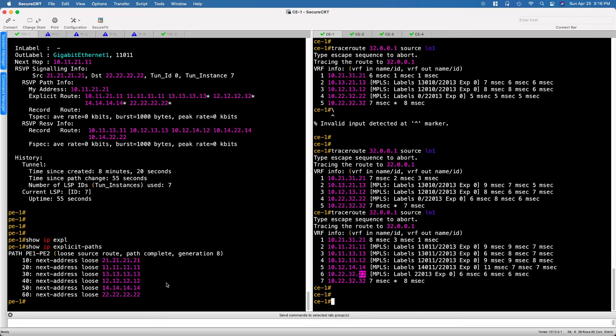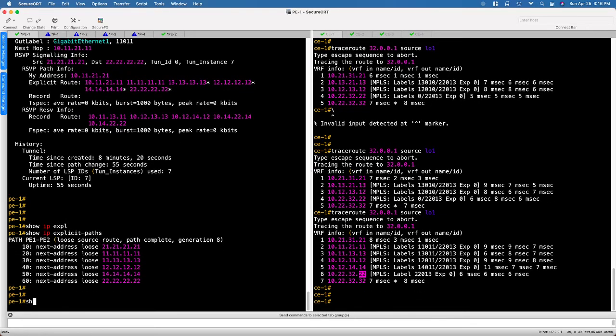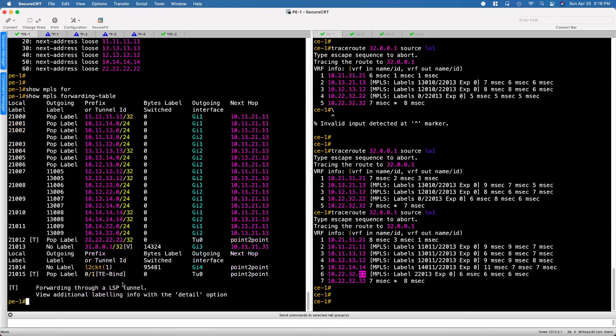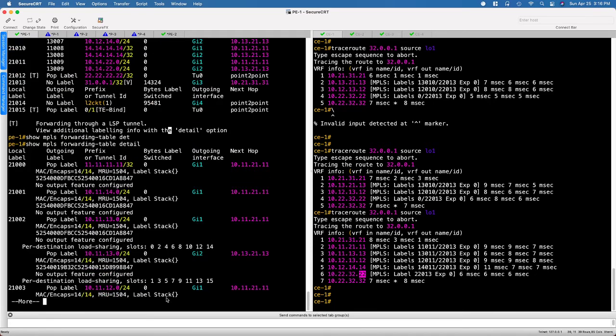Now, how this works under the hood, if we go ahead and take a look at the tunnel interface here, we have a new tag here. It's got a bracket T, and that means it's forwarding through our LSP tunnel. So we go ahead and do a detail option here.